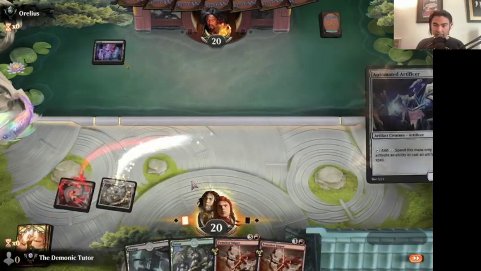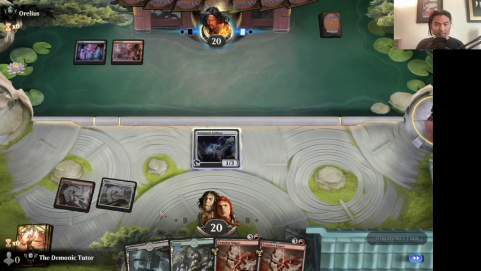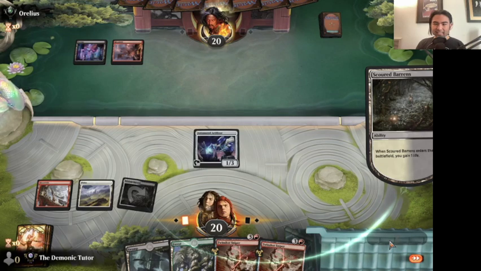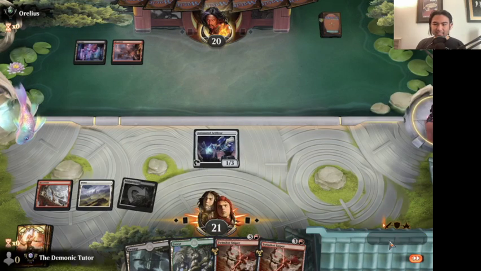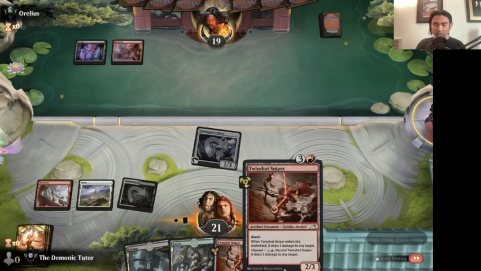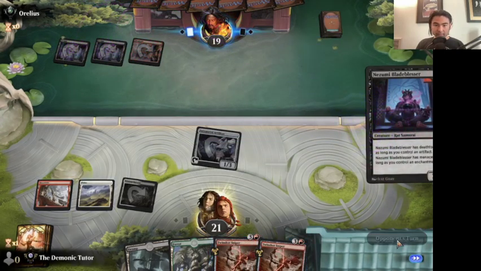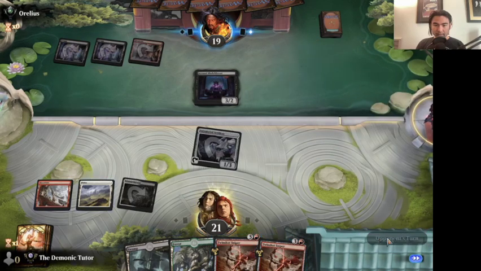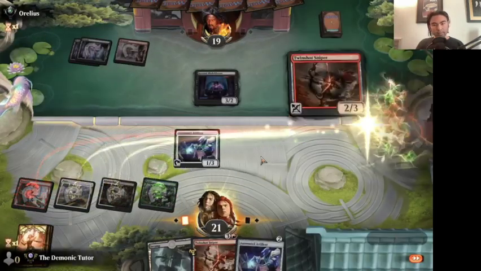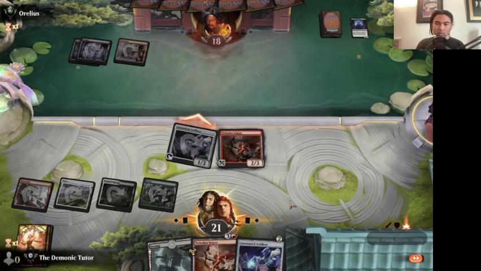Really want you to think this is an artifacts deck. Or you have an artifacts deck. The sniper said two damage to any target. Yep. It's gonna die. Look at my colors! Look at all the colors!